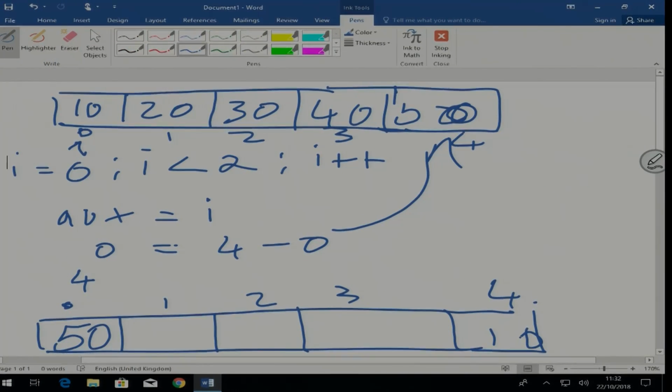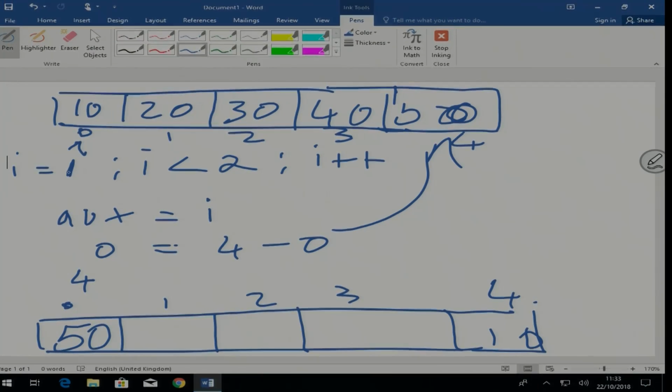And then I is incremented by 1. So I will be 1. And we check, is 1 less than 2? Yes, it is.